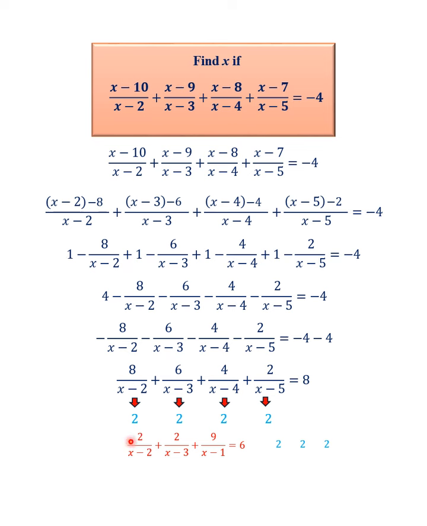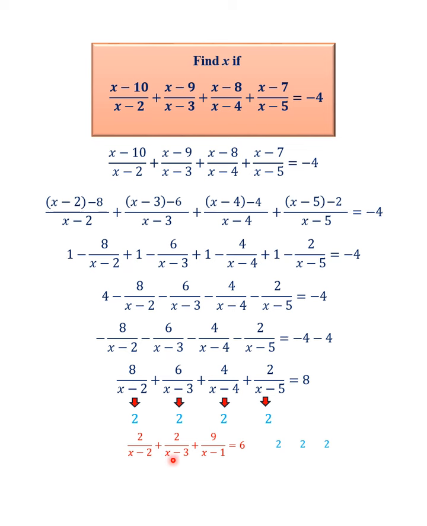It means we are saying 2 all over x minus 2 should give us 2 for any value of x. The same value of x should make this one equal to 2 as well as this one equal to 2. So let's find the value of x for which 2 all over x minus 2 will give us 2. For us to obtain 2, x must be 3, right? 3 minus 2 is 1, and 2 divided by 1 is 2. So if x is 3, this becomes equal to 2.